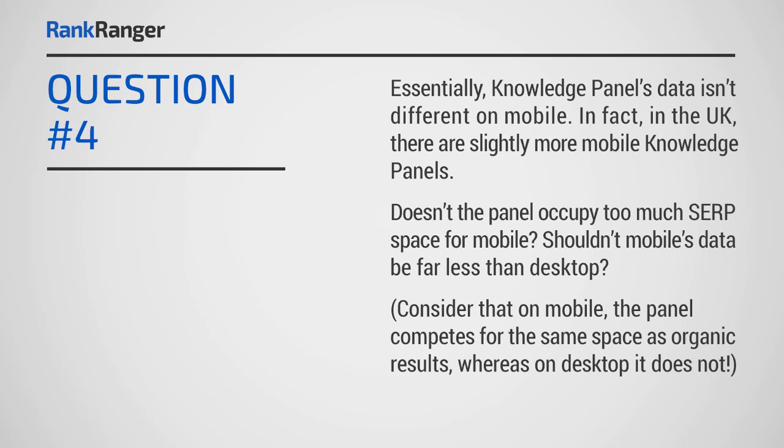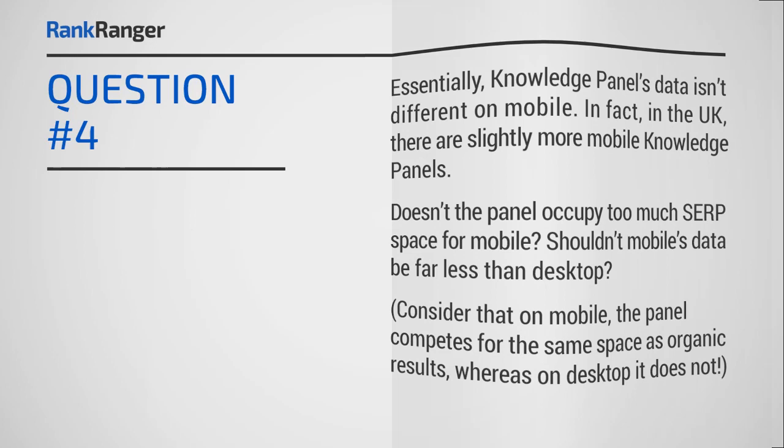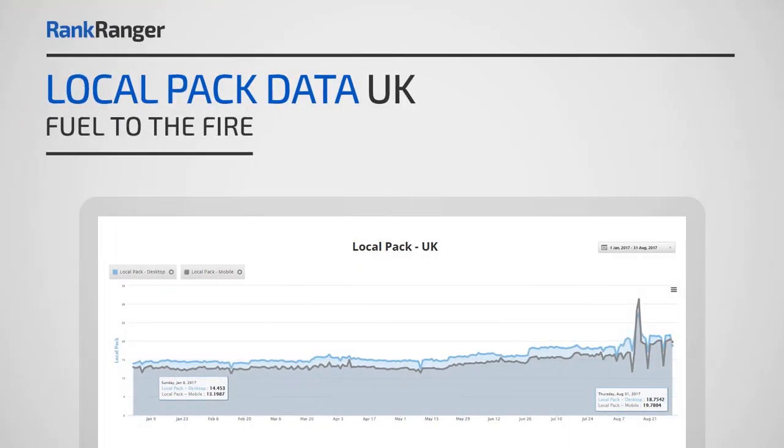And the truth is, right, that we just saw in the UK, there were actually more knowledge panels on mobile than on desktop for quite a while. And in the US, the difference is not that great. Shouldn't it be the inverse? Just to sort of highlight this issue, and as you might say, well, Morty, Google never limits its SERP space consuming SERP features on mobile. If there's a big SERP feature that eats up a lot of space, well, Google never limits their rate of display on mobile. It's always the same.